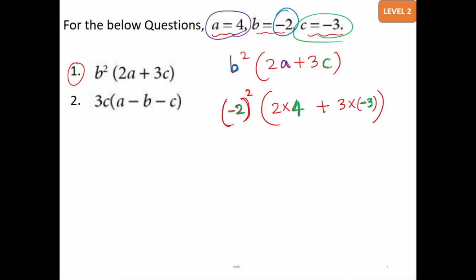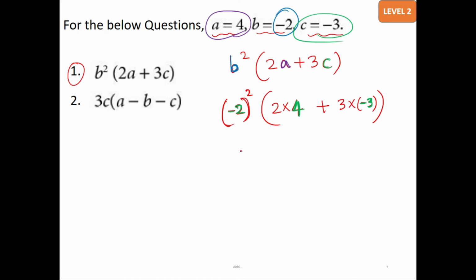Now the common error that students make here is they get messed up with the values. Like they know A is 4, but maybe because they don't look carefully, in place of A they can put a negative 2, or in place of C. So these kinds of misplacings can cause errors. So make sure you put the values correctly.